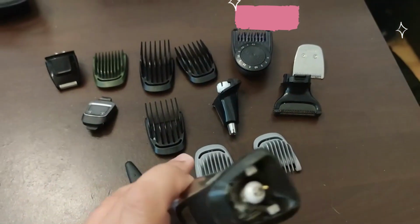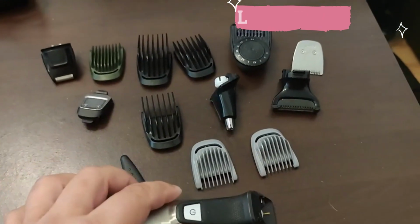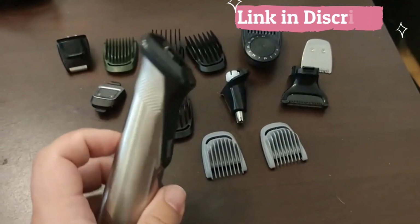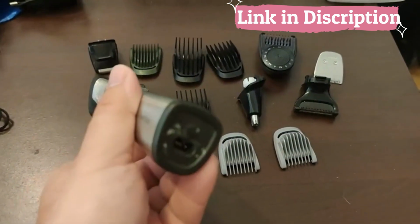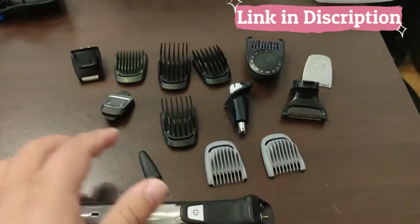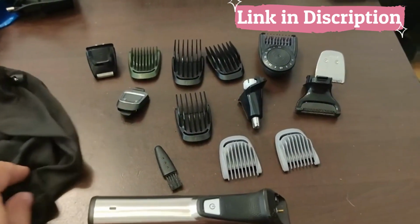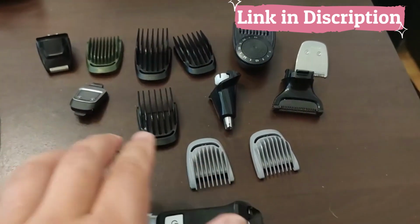Okay. Now on here there is actually no head on here, and we'll get to that in a second. But this thing is nice and solid in the hand. It works amazing. You can charge it from the bottom here. It comes with the charger, and it comes also with this carrying pouch, which you can put all of this inside so it doesn't get lost. Now we go through the list here.